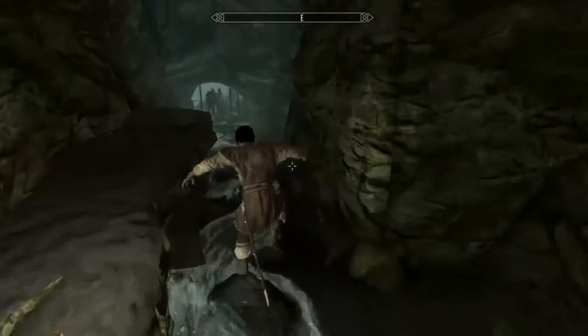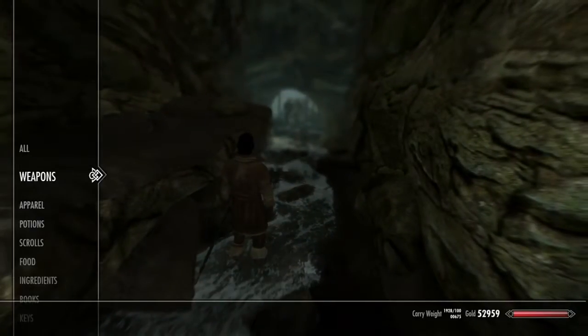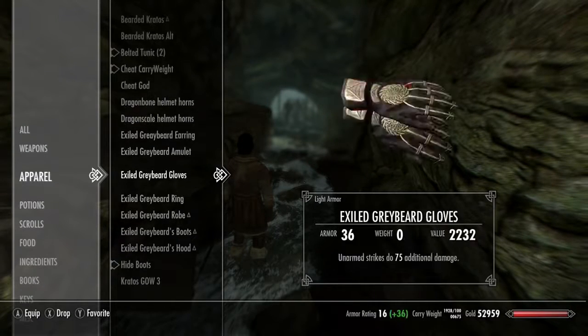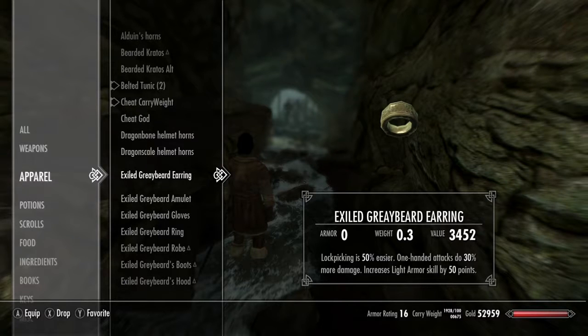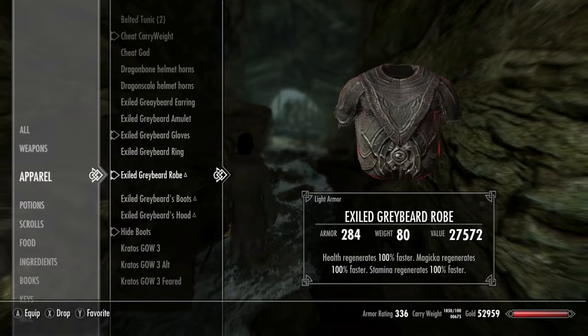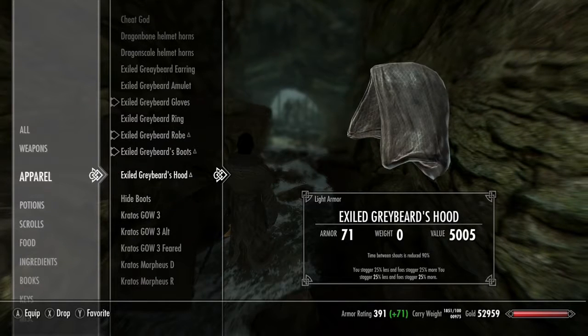I mean, that's pretty sick. Also, using that dagger fills up a soul gem as well. So if the guy is near death or something and you use that dagger, it fills up a soul gem for you, which is pretty cool. But yeah, this looks sweet, man.